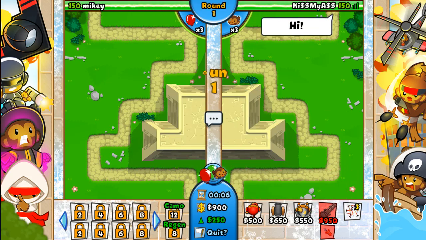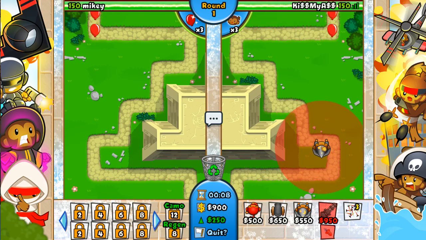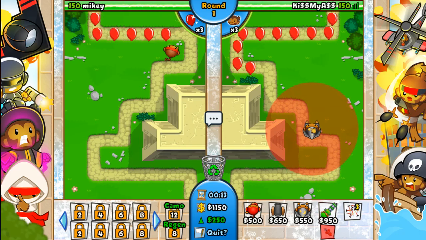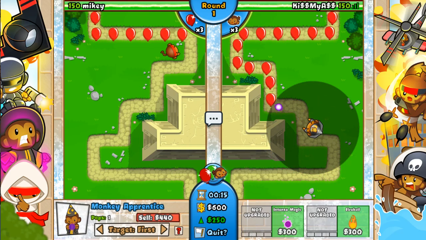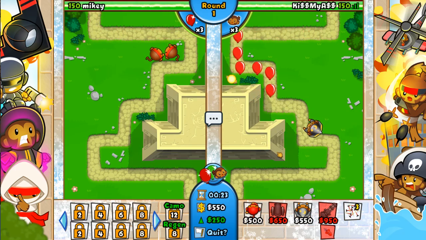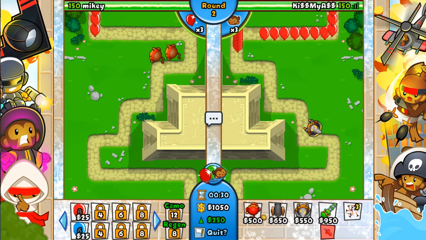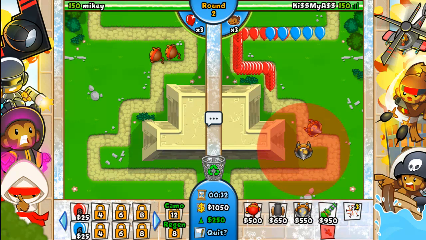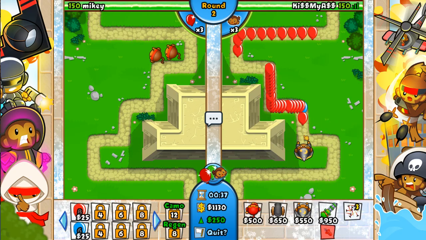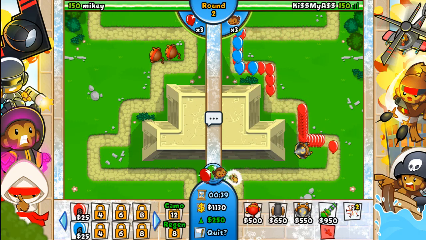I'm gonna get a wizard, actually, and I'm gonna put it right here. Yeah, I'm gonna put it right there, and then we'll save up for the... Was that good placement? I have no idea. I truly don't know. It doesn't hit that much, but what happens if we were to put one here? Well, that would actually be better. Looks like I'm gonna need these.